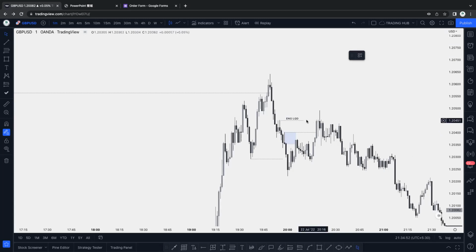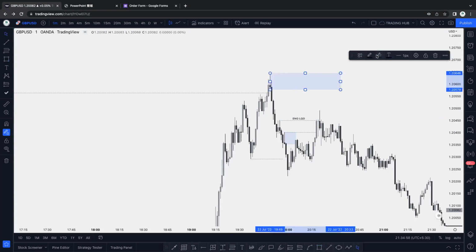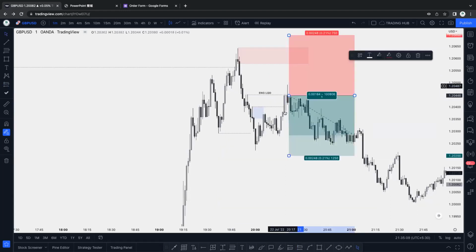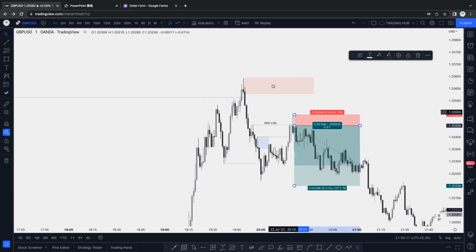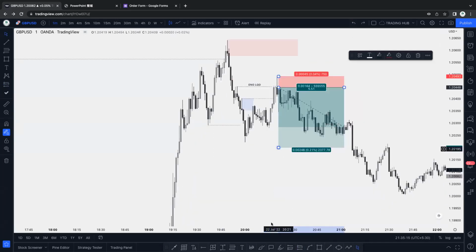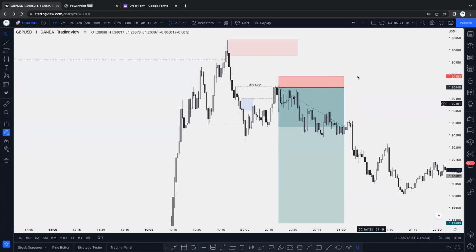And then what happened? The market swept this high and closed below it. And we are waiting here to mitigate this supply zone. But in this case, we can sell here. Why? Because the market took out the previous high and closed below it. So this entry is valid for the sell. We can sell here and put the stop loss just above it. And this entry becomes our high probability entry for the sell, because the market took out the engineering liquidity, and second, the market closed below it.